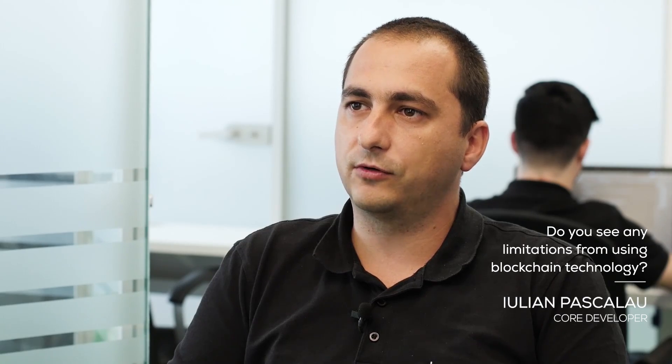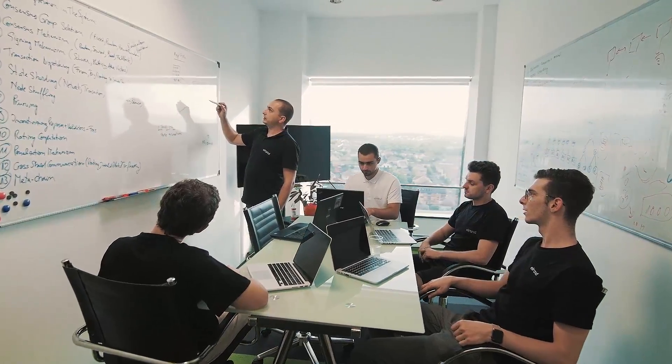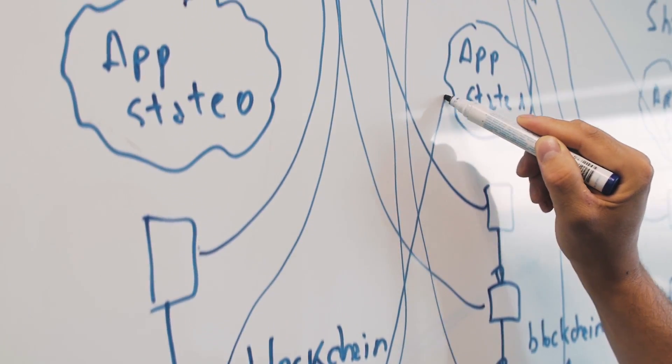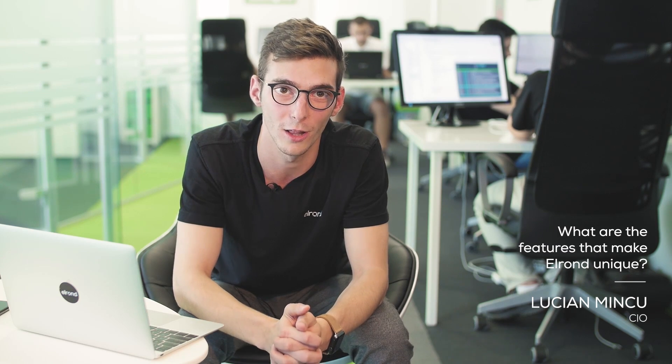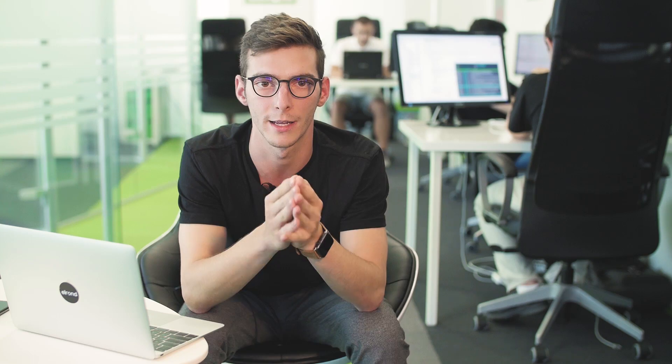The current blockchain architectures tend to be less decentralized than before. The limited real-use case of a virtual coin is also an issue that needs to be addressed. There are four key elements to be mentioned here: ambitious technology, solid team, strong fundamentals, and resourceful partners. By ambitious technology I mean that Elrond is tackling what are perhaps the most pressing issues the blockchain ecosystem is facing. We are doing this with a solid team of determined professionals. We have a long-term mindset and experienced advisors.